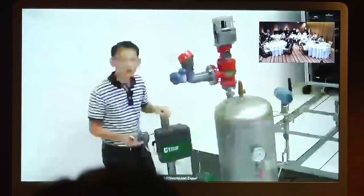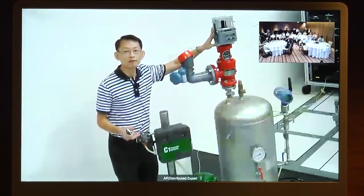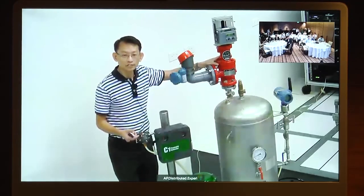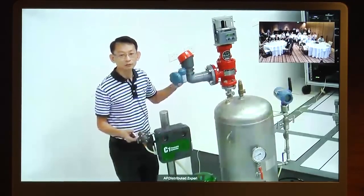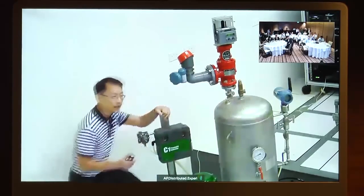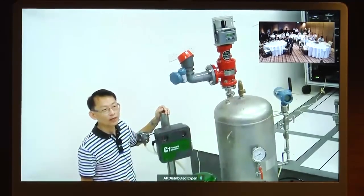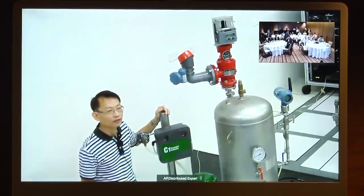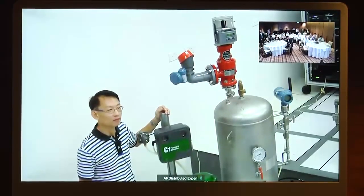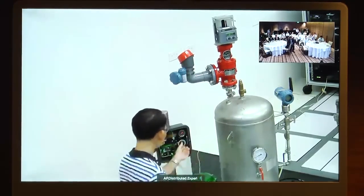In the setup that we have, this is our tank and the pressure relief valve. On top of the pressure relief valve, we have the wireless position transmitter to monitor the valve position and also an acoustic transmitter on the exhaust port of the pressure relief valve. If you look at the DeltaV screen, you can see that we are trending the tank pressure. Currently, it's reading about 27 psi. And the opening of the relief valve, in green, is about minus 6. And also the acoustic noise that is measured is in red. I'm going to slowly increase that pressure so that it goes above 50 psi.